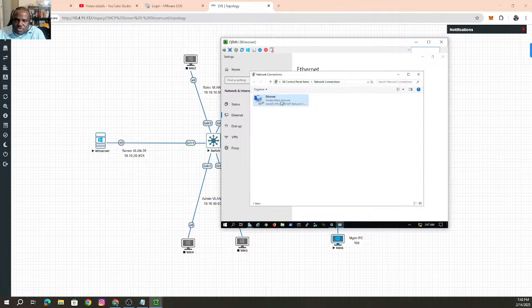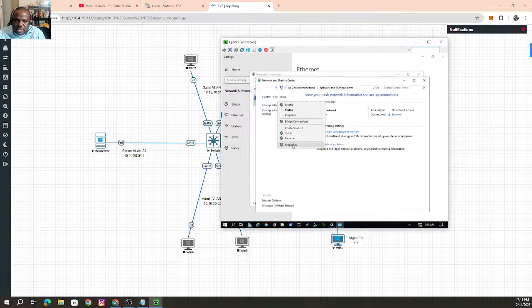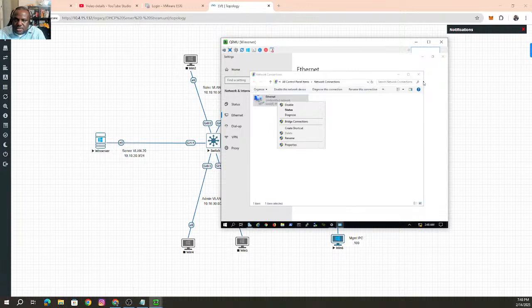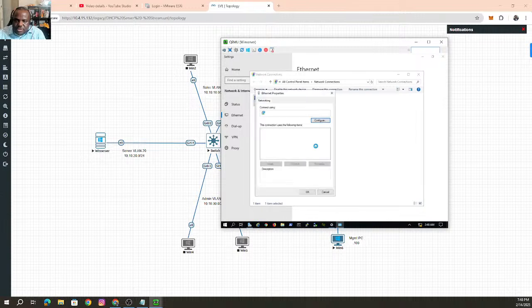Okay, so this is where we assign the IP address. Same thing, right click. I don't want version 6. I'm gonna remove that version 6.